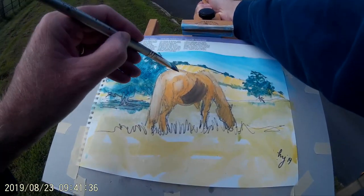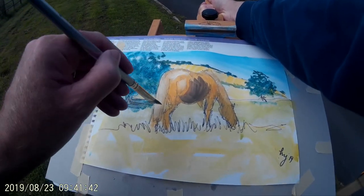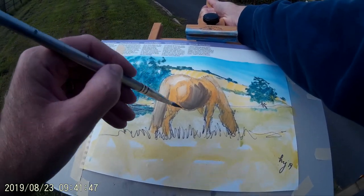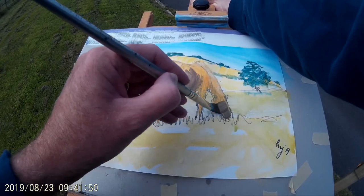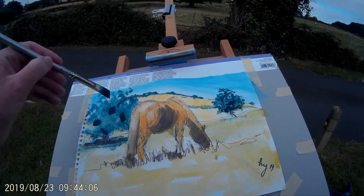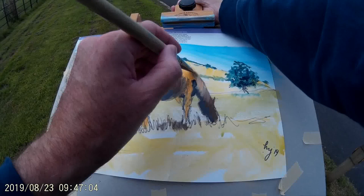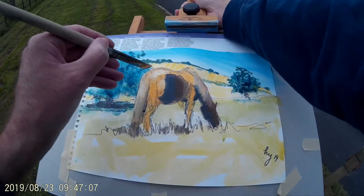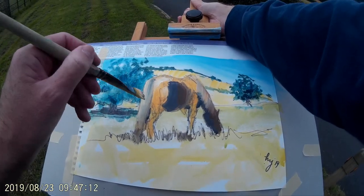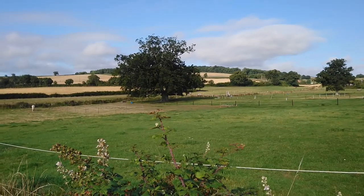So what I've done is when I've blocked in that colour, I've sprayed the paint with water to allow me to just blend the colours a little bit as I add them. You can see it's really beneficial as I just put that little bit of texture in on the tail there. Now the interactive acrylics were designed specifically for this purpose — working outdoors in fairly warm temperatures — because they don't dry out in the same way normal acrylics do. And even if they have, you can spray them with water, or you can spray your palette with water to reactivate dry paint on the palette. So it's really useful stuff.